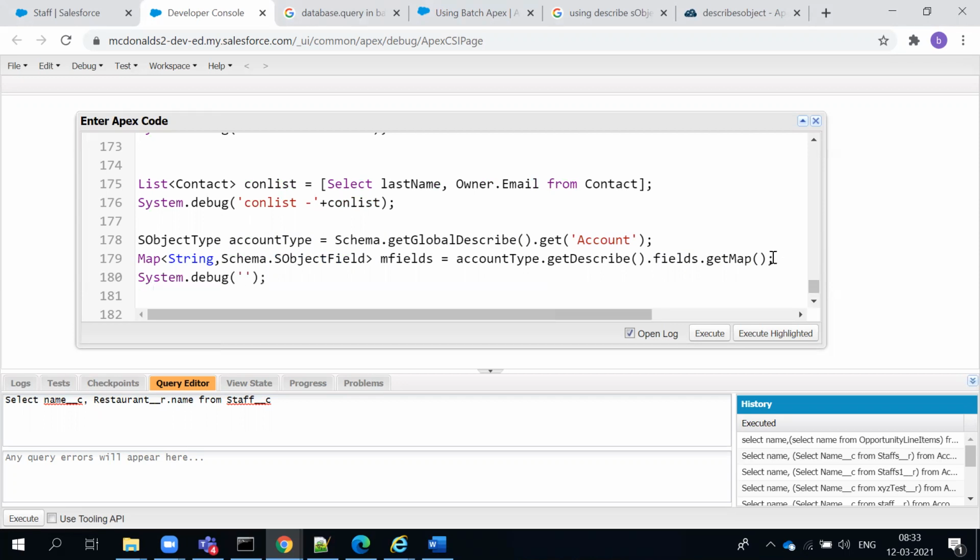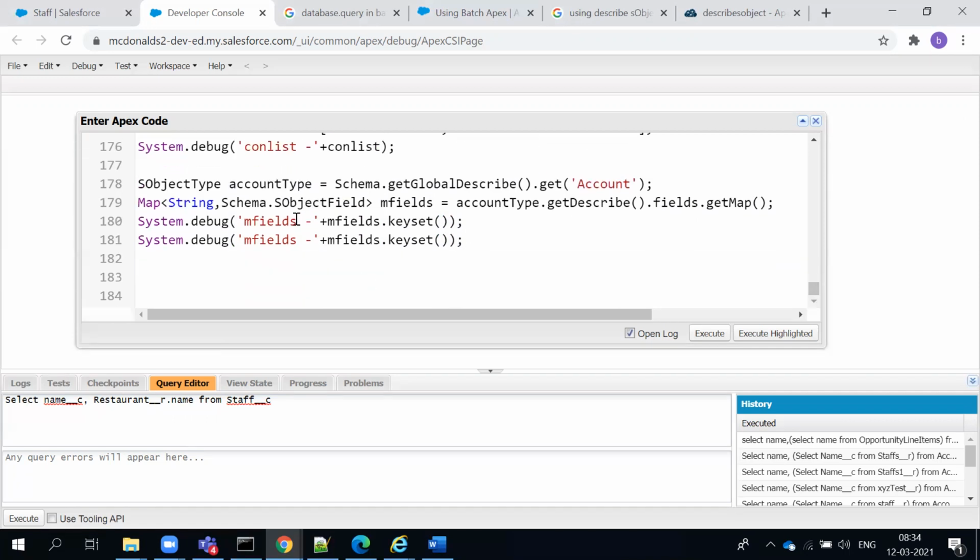System.debug, and I'm giving mFields. Since it's a map, I'm going to give mapName.keySet.